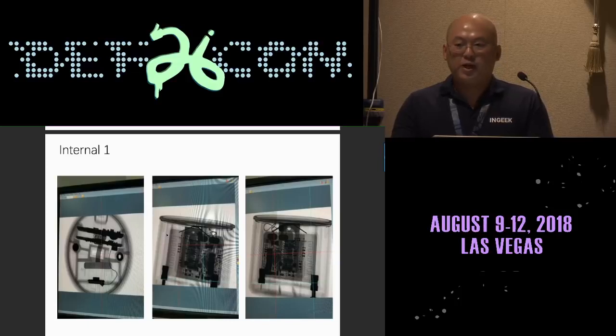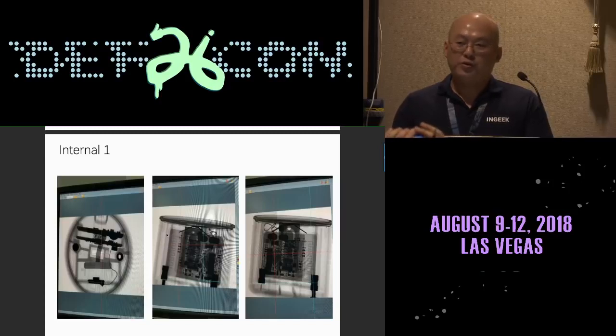Sometimes when you get a black box, you have no idea at all about your target. So I think the best practice is, if you are able to access some kind of X-ray machine, you take a picture to look inside.